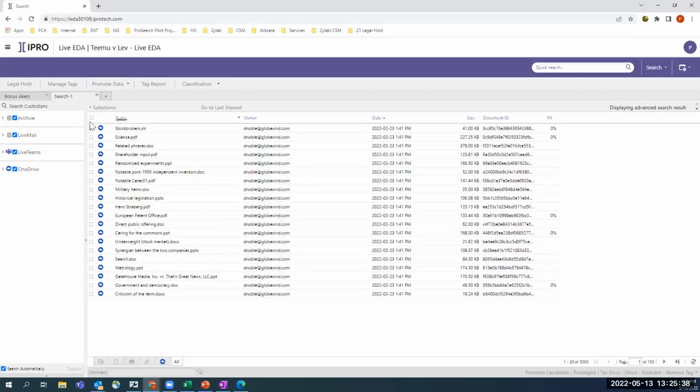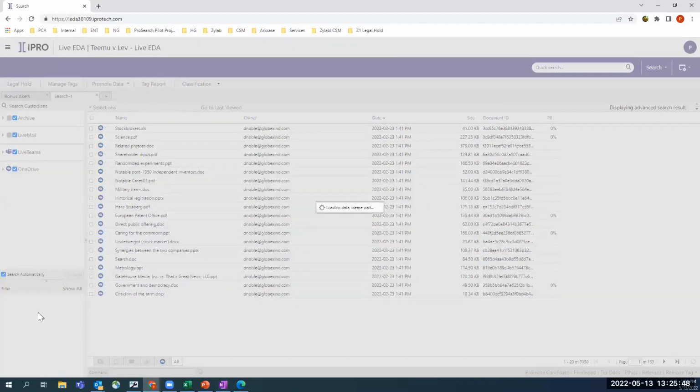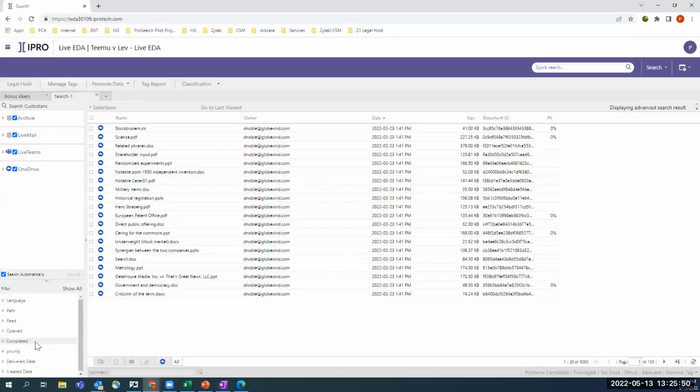Now, let's go back over here to our data points. And I want to show you, let's remember we had under search automatically. Let's go back and look at these filters. I'm going to uncheck search automatically. Remember, each time I make a selection over here on the left-hand side, it's going to search automatically.